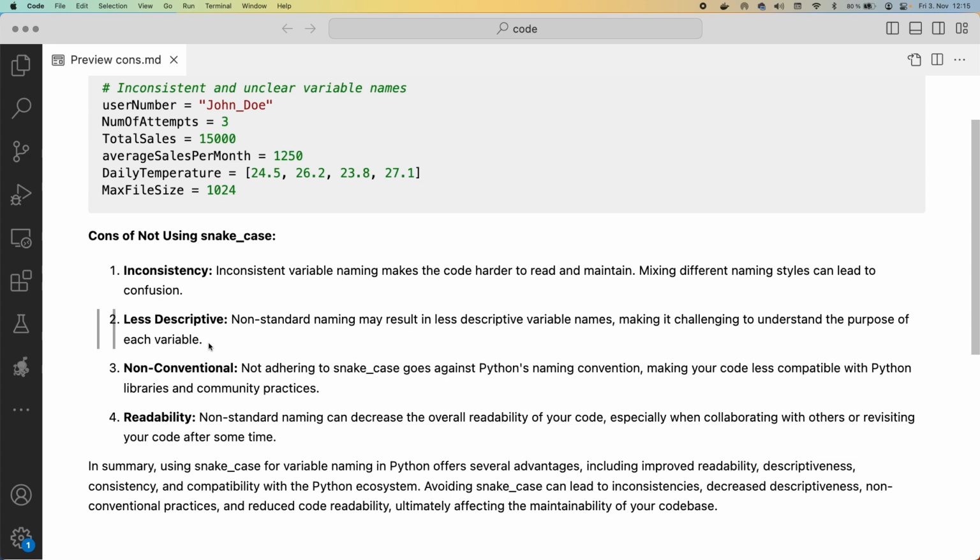And good companies will pay good developers more money if they don't do these things, right? If they actually follow the conventions, you will get paid more money because they know they can leave you alone and your code will get submitted and it'll just get merged automatically. So it's always an advantage. Non-conventional, right? Just being a developer that doesn't abide by the conventions is already, get rid of the person.